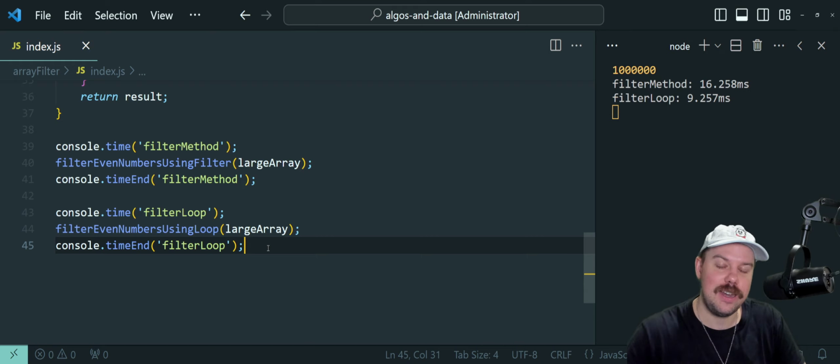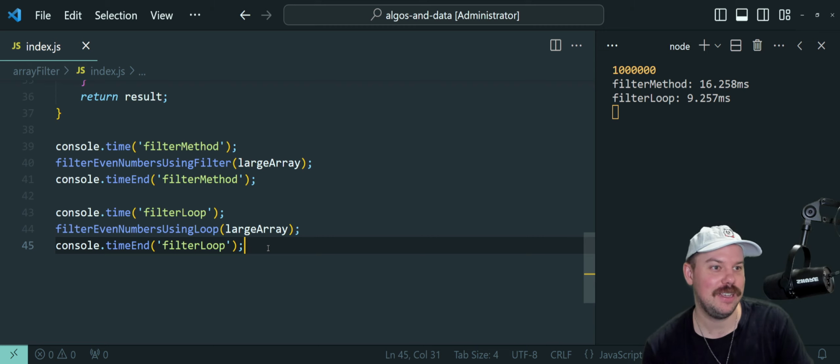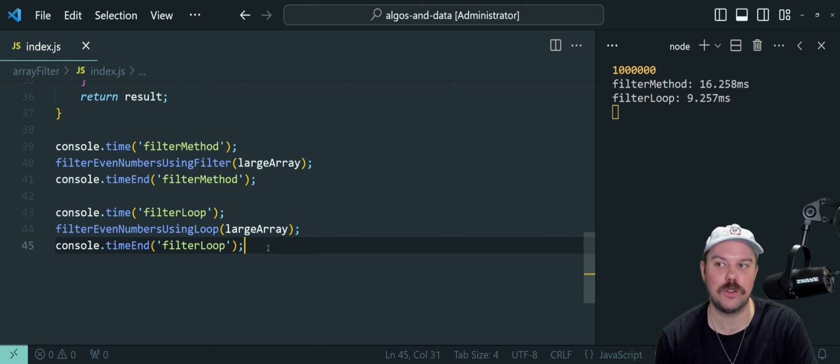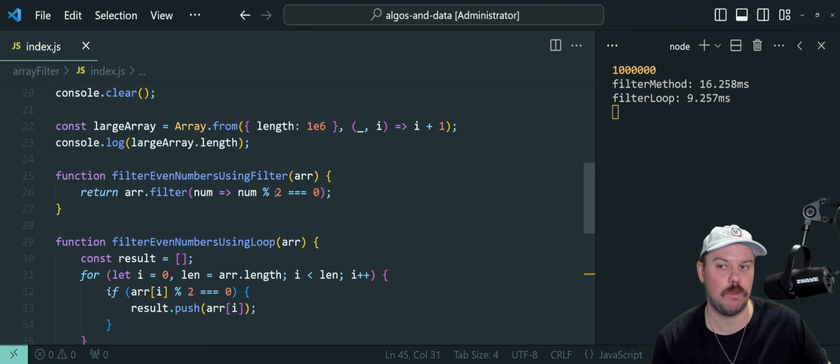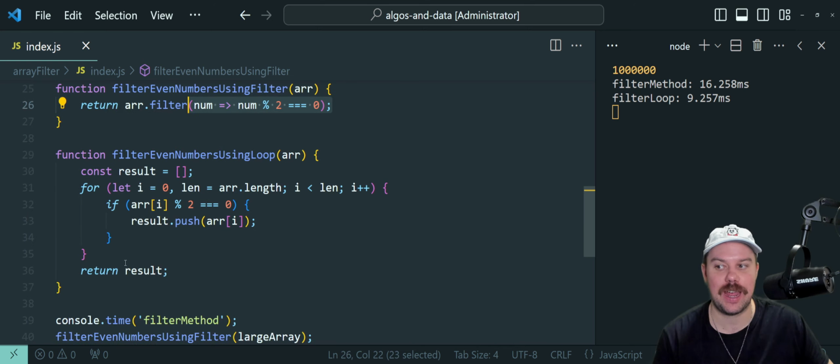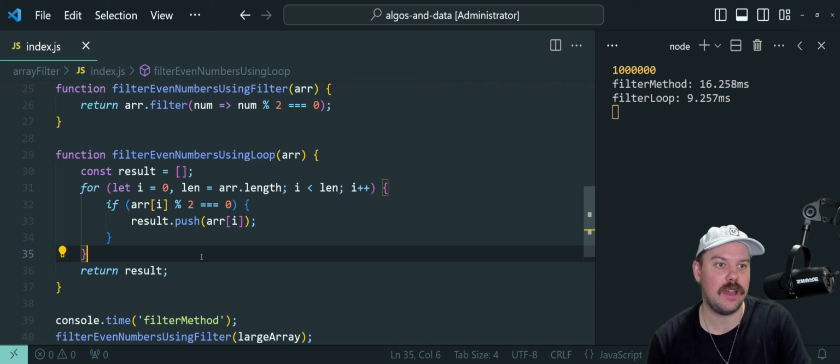And there is. Now, you might be thinking, Luke, 7 milliseconds-ish doesn't seem like a long time, but we're filtering through an array of a million numbers. Imagine we have objects or more of a crazy data structure or something, it doesn't really matter what it is, but the longer and more complex the array gets, the worse performance our callback syntax will have compared to an optimized for loop. So this is part of the little array architect series.